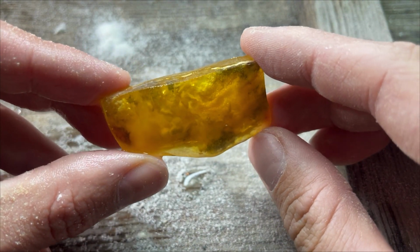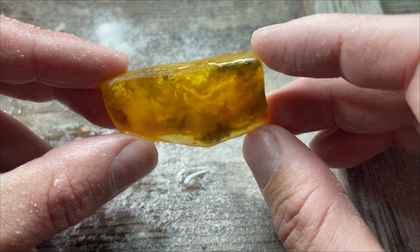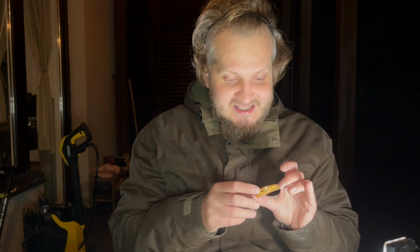No idea what the thing is inside. Some sort of oxidation and mixes of white amber. And white amber is basically shaken up amber. Imagine egg yolk. When it was not disturbed, it was transparent. But if you shake the egg yolk, what happens? It starts to bubble up into white stuff. So it's very similar to what happens with amber when it's disturbed.